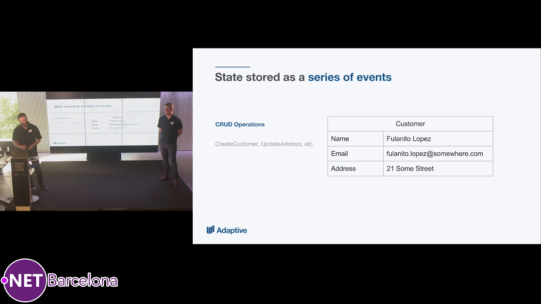So in terms of state being stored as a series of events, in more traditional systems that are built on top of a relational database, we have what's called CRUD operations, or create, read, update, delete, which many of you have heard of and worked with. So you can imagine we had a customer entity. We might have a table in the database called customer. We might have a bunch of operations that might be stored procedures, things like create customer or update address, and things like that.